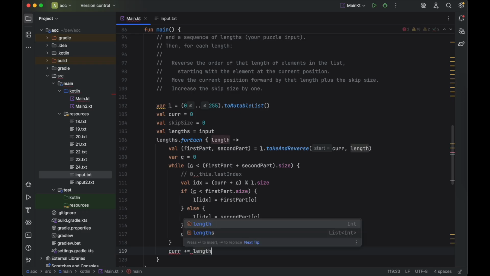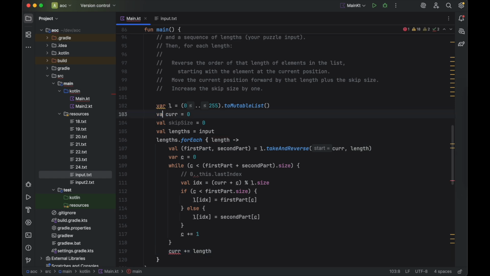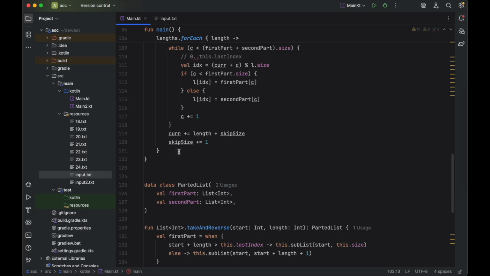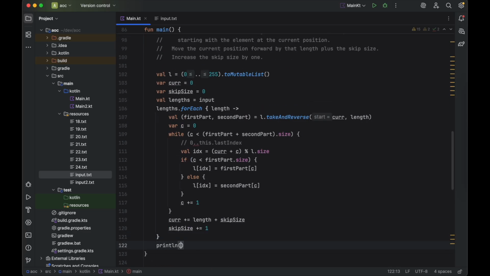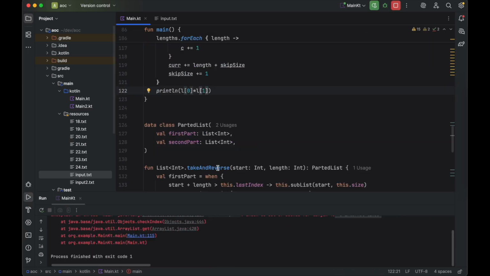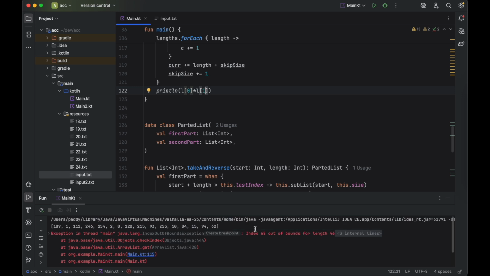Current plus equals length, plus skip size. Skip size plus 1. Then L0 times L1. That exception.